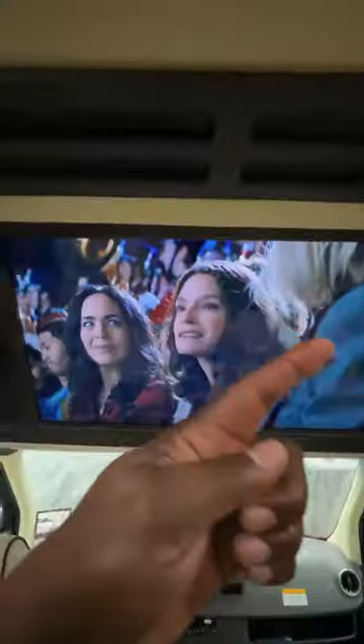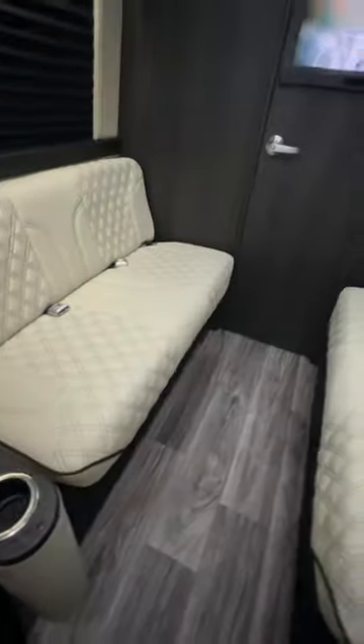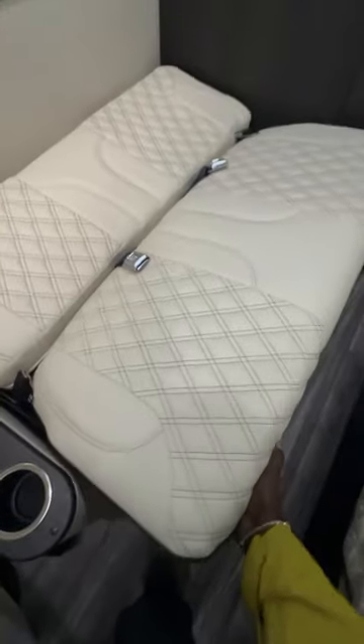There's a big TV, tons of storage, and limo-style lighting. The seats have massage — all of these seats have massage. Toward the back, there's storage inside: lift it up and there's storage underneath, and it can come down to become a bed, then go back up to a sofa. So this whole area becomes a bed.